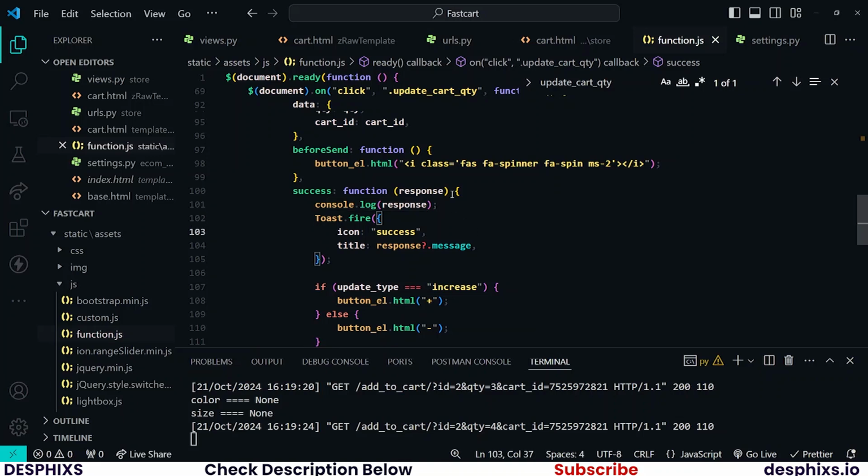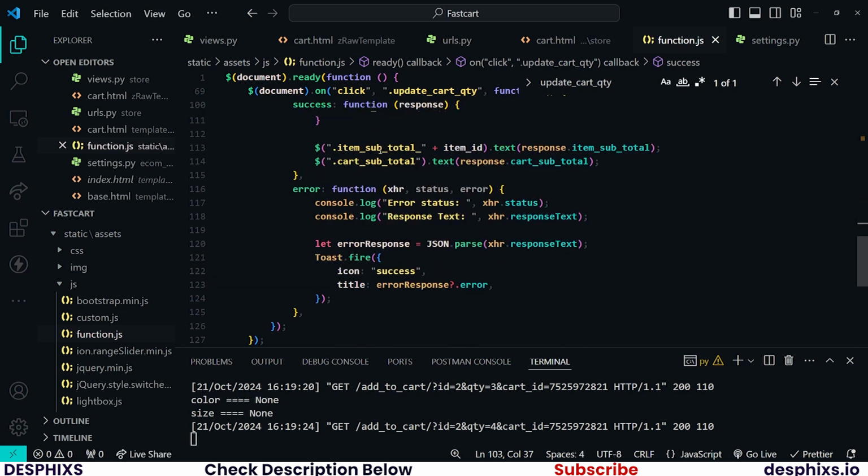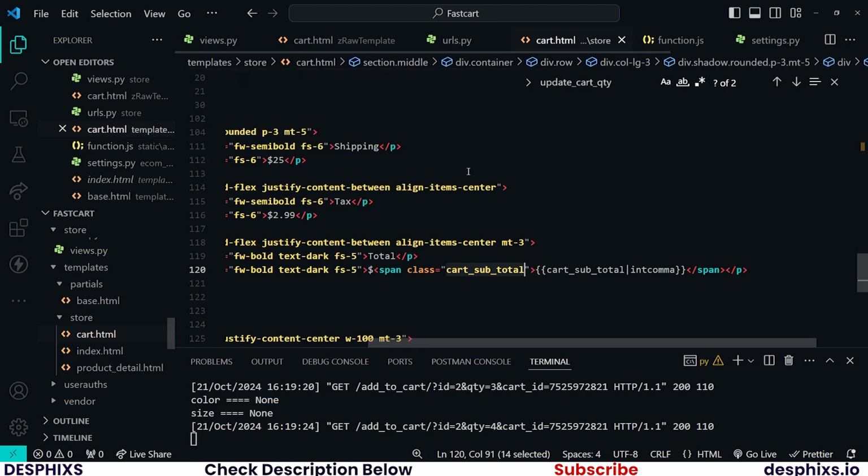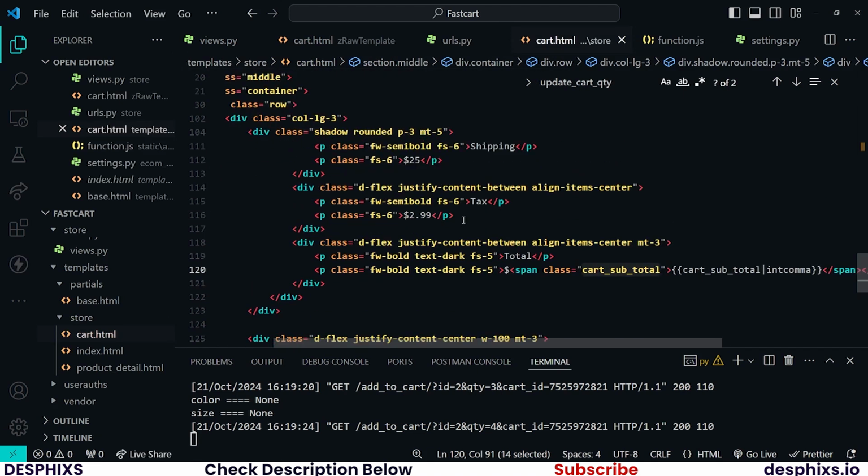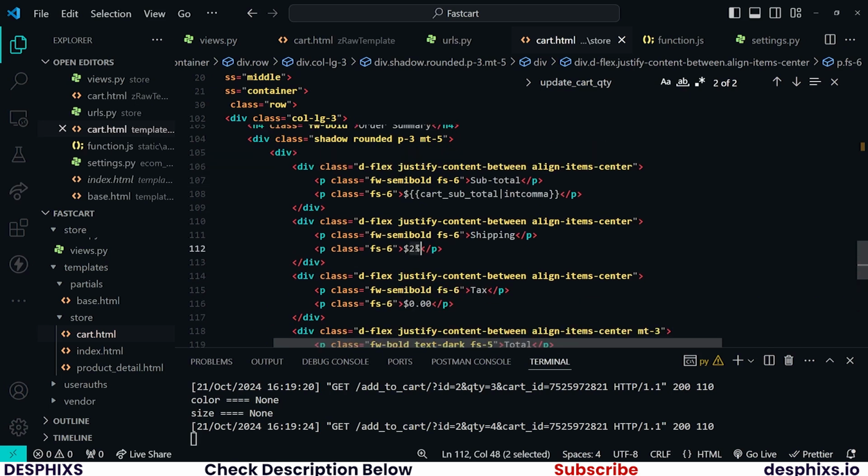Okay, yeah, I think I know what's happening. We do not have item subtotal here in the cart store. So you see this tax here, please turn the tax to 0.00. Even shipping too, please turn it to 0.00. I'll show you guys how to do all that later.